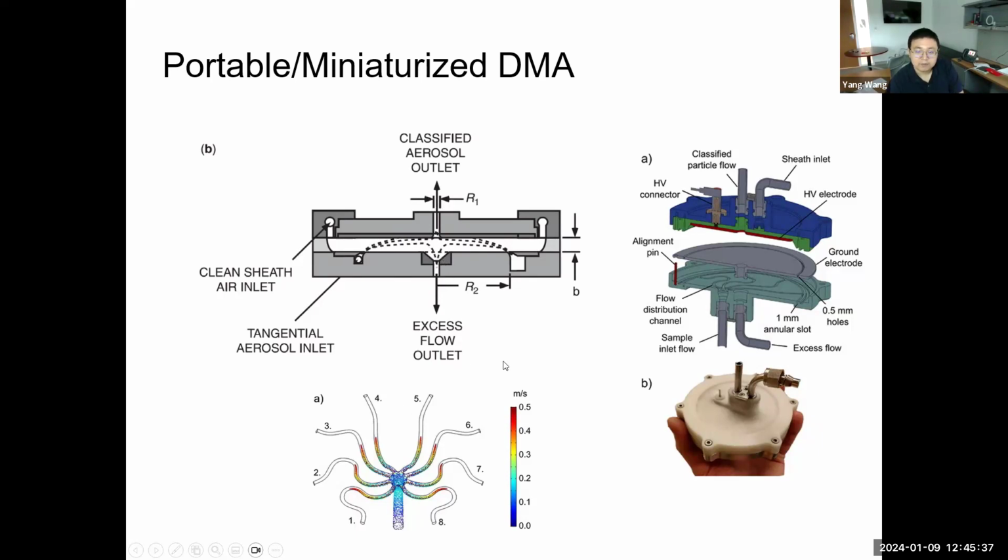And based on this radial DMA, there's the spider DMA that is designed, which is mainly to distribute the aerosols more evenly through this ring here, because you cannot just introduce aerosols at one single point, right? And to evenly distribute these aerosols, you need tubes of similar lengths. So that's why they have these aerosol distribution tubes that look like spider legs. And this is how the spider DMA looks.